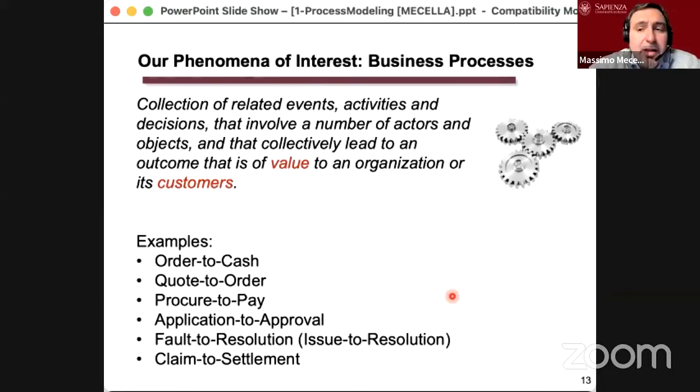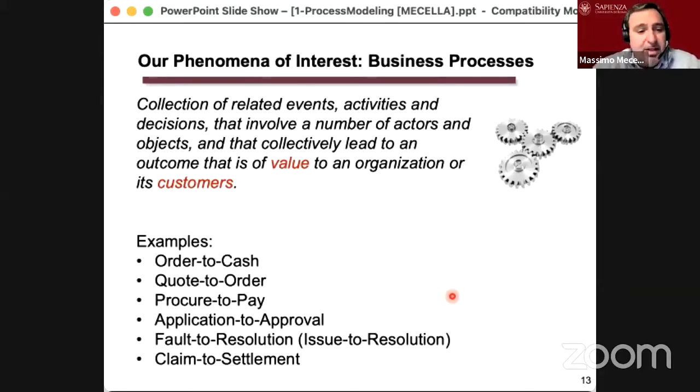In particular, it includes each time that you have an organization that has to provide value to some customer. If you are an organization that wants to do business, wants to provide services, you have to deal with business processes, because otherwise you are not able to really provide that value and to really innovate the way in which you provide it.